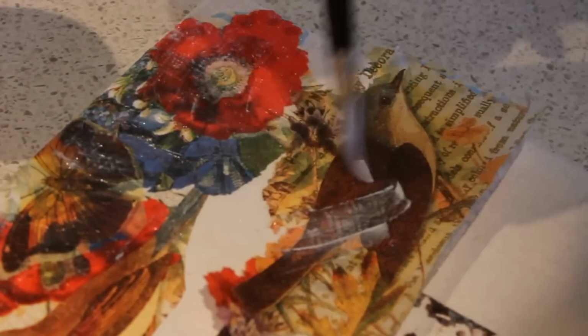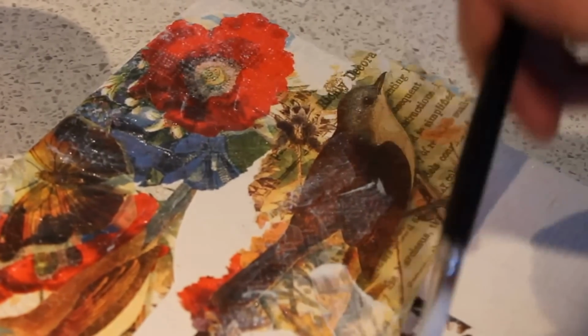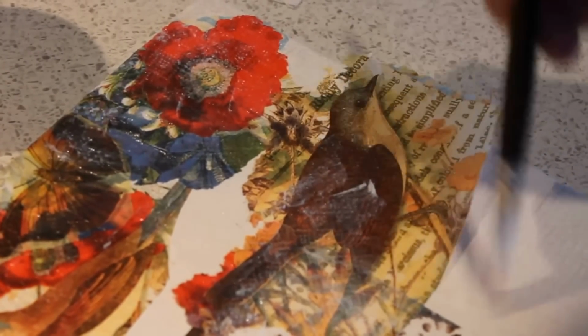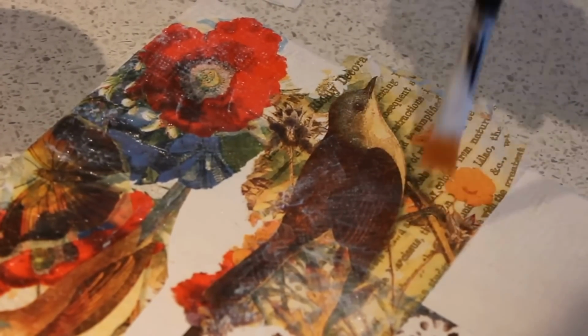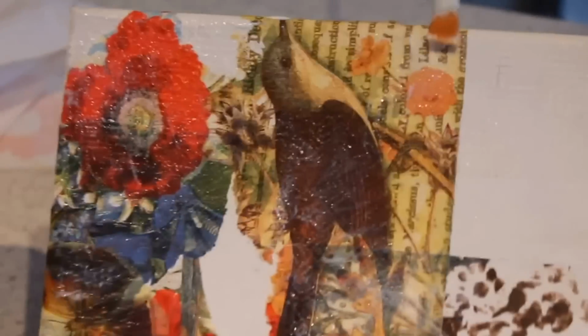And from the centre out. This really is the best way to get rid of the air that's trapped underneath. And it's nice to wrap it around the frame. And again, when you're finished, you can go back around the edges of the frame with little bits of the napkin that's left over.